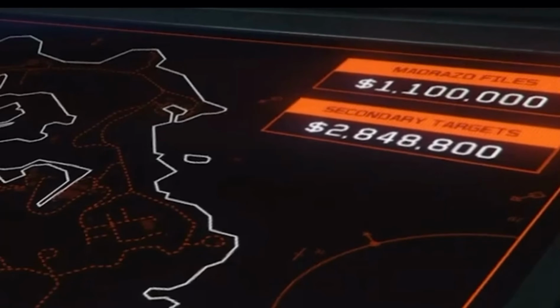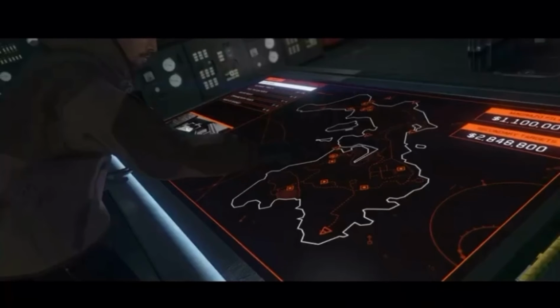So we're going to have the opportunity to steal a bunch of different things while we're on the island. And the secondary targets are going to get us almost $2.85 million, which means we're pretty much going to be able to make almost $4 million from this heist. For people who think that you're just going to be able to go in solo and get $4 million per heist, look, I think you should sort of maybe just temper your expectations down a little bit.